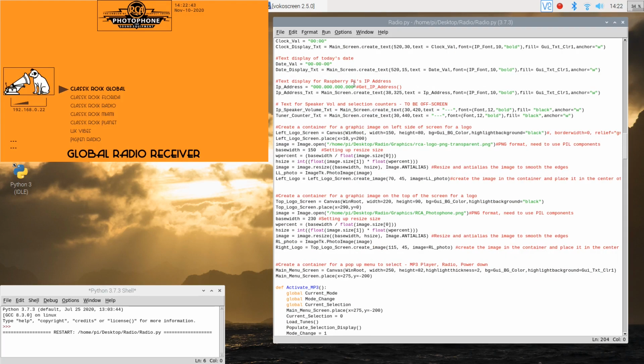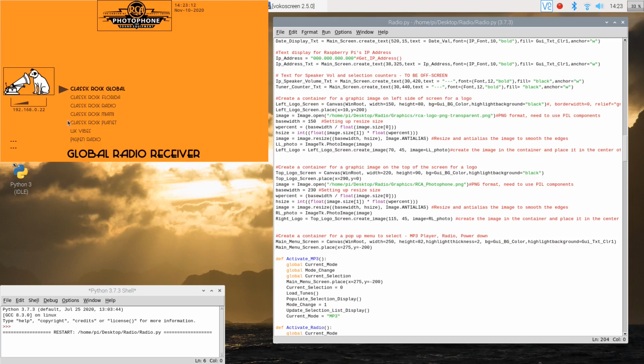I wanted to include the IP address on the screen, so I put it here underneath this volume control or volume level indicator. And then that way, if you're VNCing into it like I do all the time, should your DHCP give you a different IP address, it should show it for you, so it's easy for you to get into the radio with your VNC software.